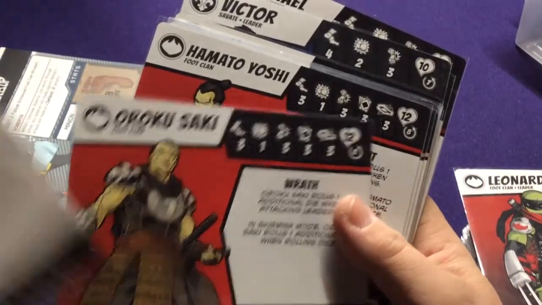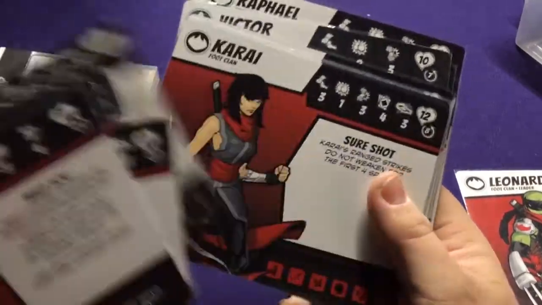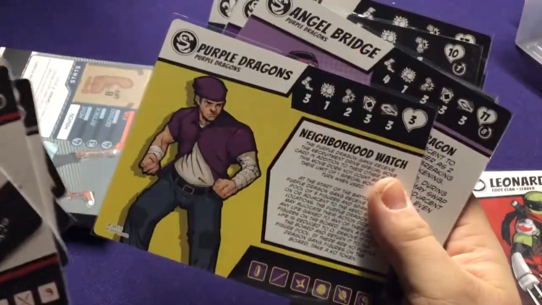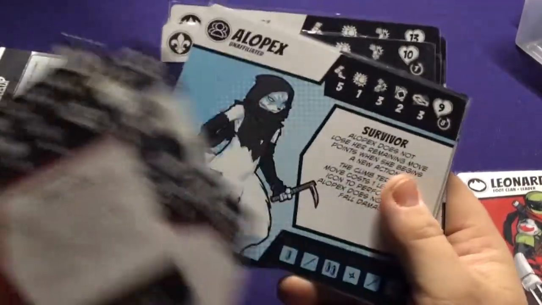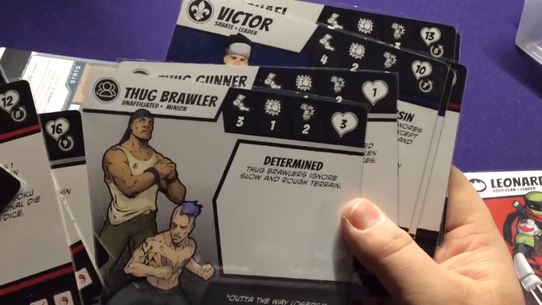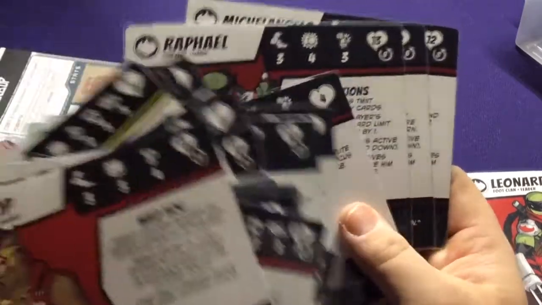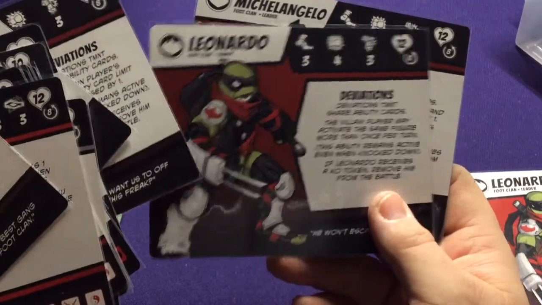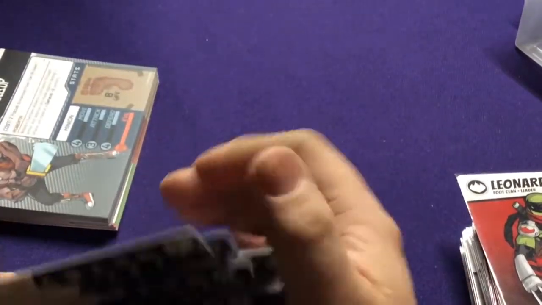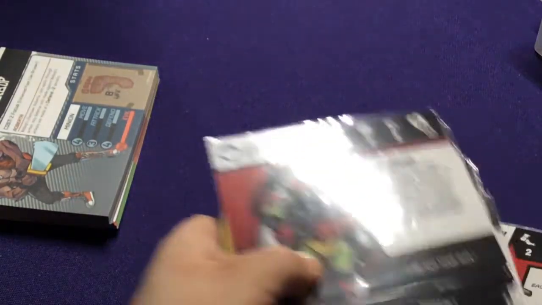You can play Oroku Saki and Hamato Yoshi. Bebop, Rocksteady, you get more Foot Clan. Baxter Stockman. Purple Dragons, Angel Bridge, Hunt, Alopex. There's the Thug Gunners and Brawlers, who have some extra different abilities. Savat, more Foot Clan Elites. The Deviation Turtles. And with City Fall, you only get Leonardo, but if you buy the special box, you can get all the turtles.